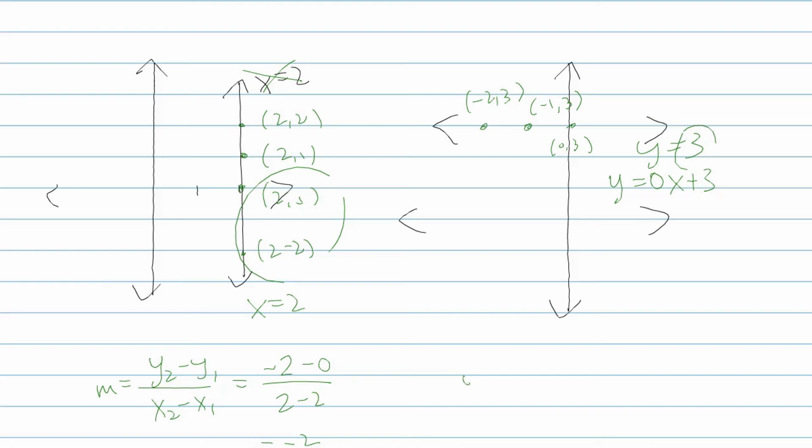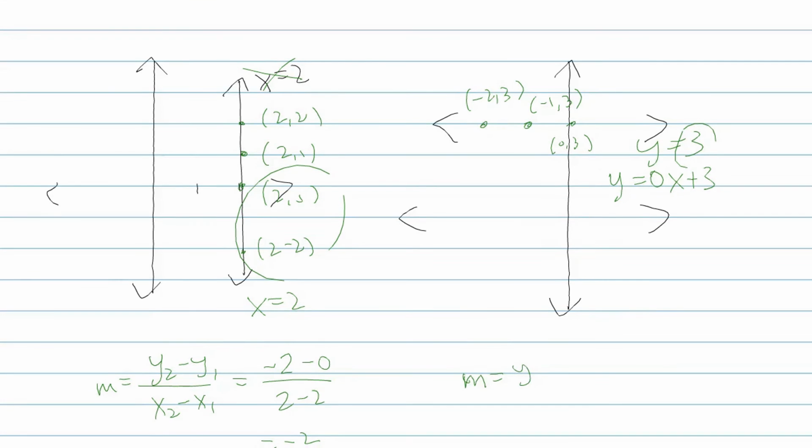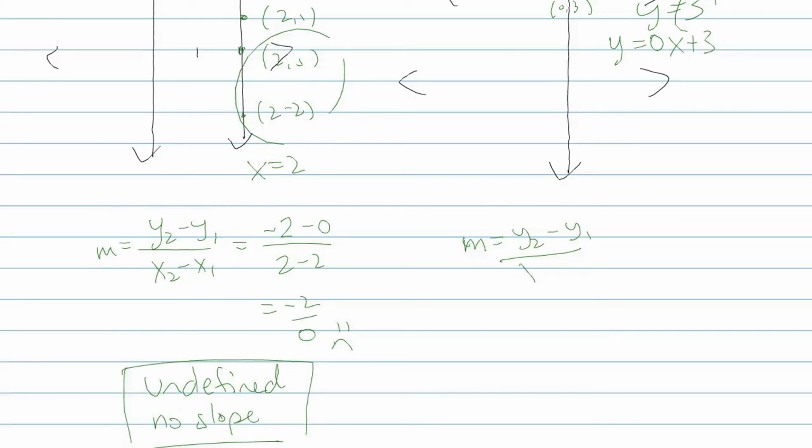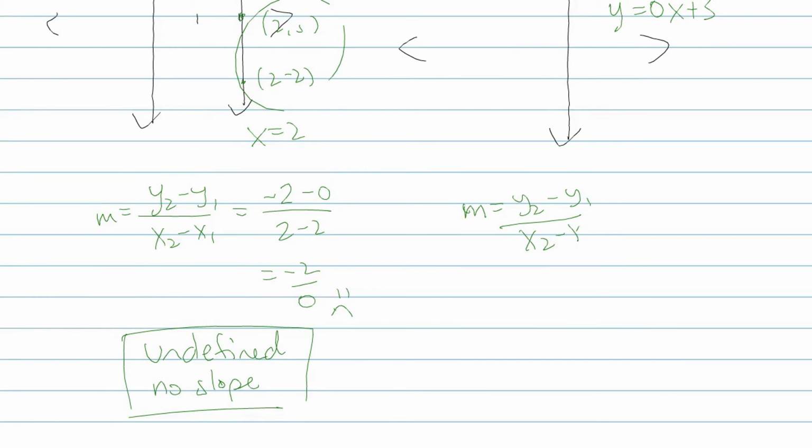Again, let's pretend I tried to put it into this formula, change in y over change in x. I'm going to use these 2 points. There's no real reason why, but I'd have 3 minus 3 over negative 1 minus negative 2. The top of my fraction is 0, and that is the key. The top of my fraction is 0. That's okay. That's just equal to 0. Slope 0. Contrast that with slope undefined.